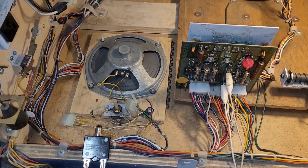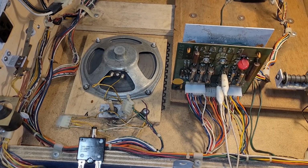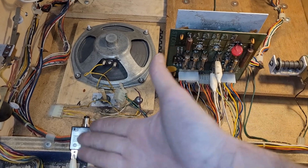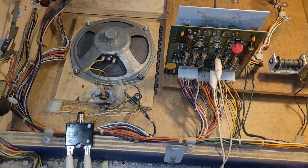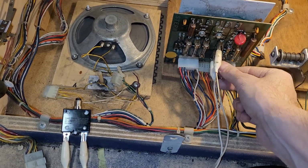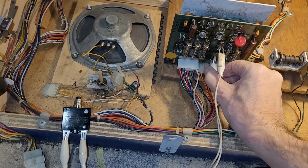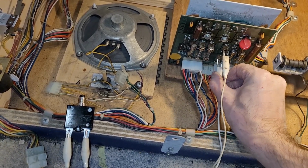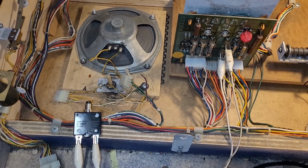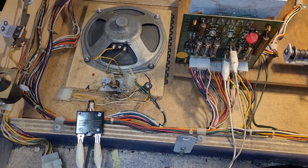Not sure what's going on there. Maybe I'll pop in another fuse and see if it blows again. That was the reason I added this, so I didn't have to go down that road, but either this just isn't making good enough connection. I mean, that's possible. I can try and adjust that, I guess. Try that one more time. It doesn't seem to be making my fuse breaker do anything, so.